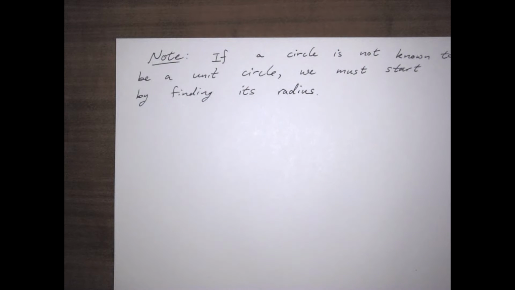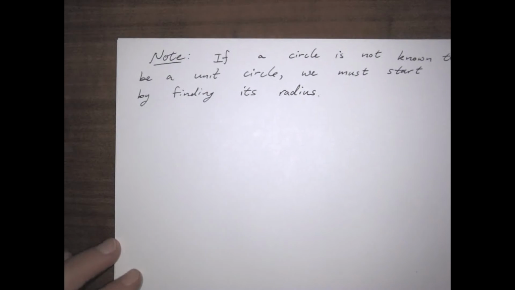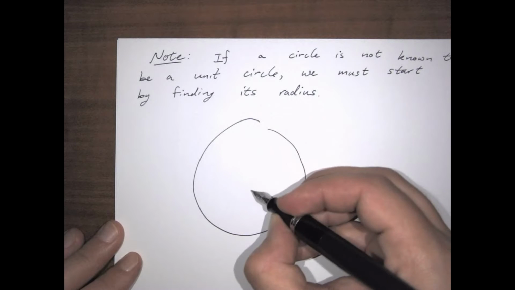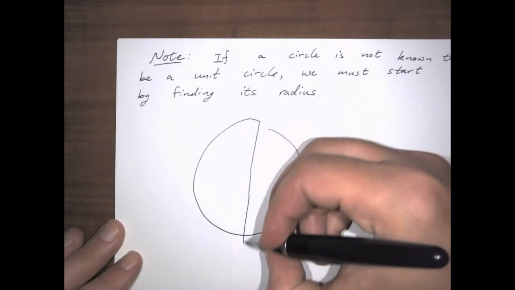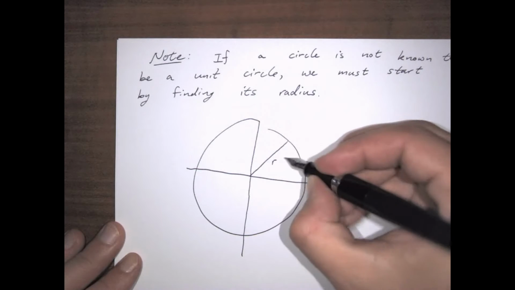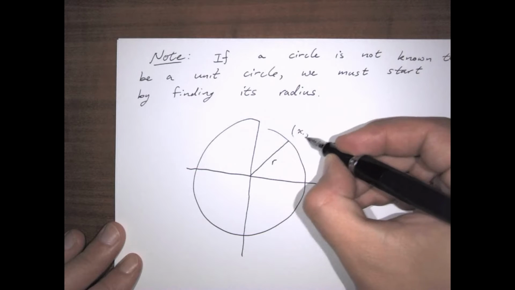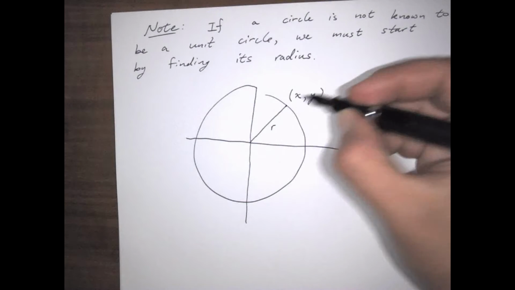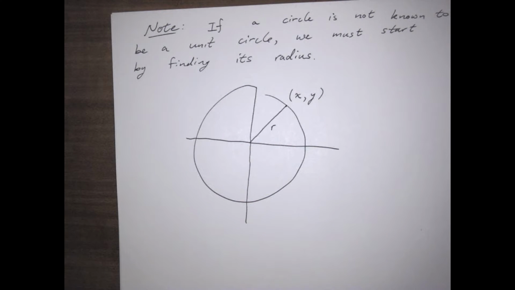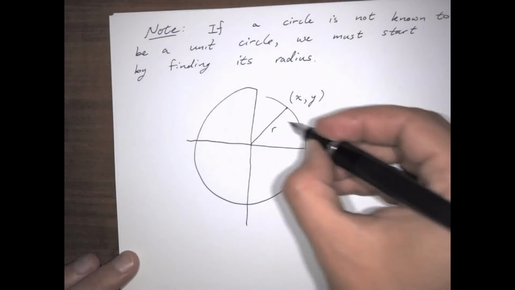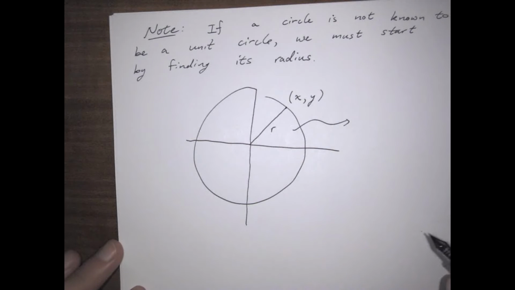Alright, well if we want to do this, we're going to need a little bit more of a tool. So let's take a look again at the situation here. The situation was, we have a circle. It's not a unit circle, it's just a circle. It's got some radius, which we wish we knew. And it's got x and y just over here. Well, if we know the x and the y, and we want the r, how can we get them? Well, take a look at that little thing right there.